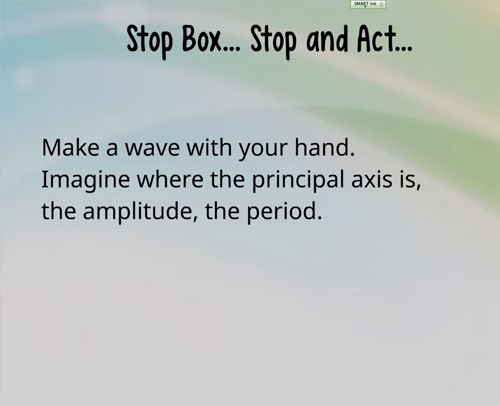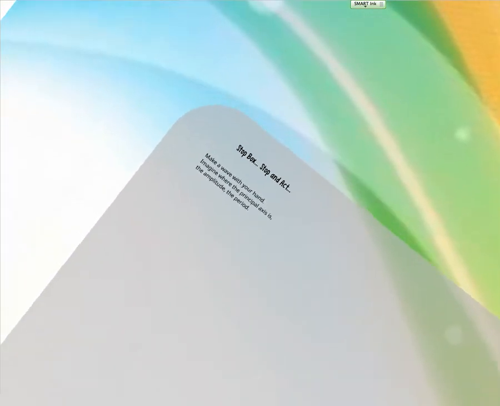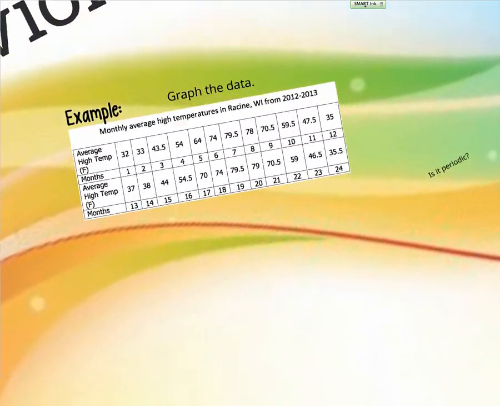I forgot that this is happening. So we've got the maximum, minimum points. The principal axis is down the middle. The period is, if I'm going up, down, back up, that's my period. The amplitude, the height there. It's a proven strategy that actually moving your body helps you remember those things. So that's just another strategy. I have to remember to use that strategy with my freshmen more, I think.